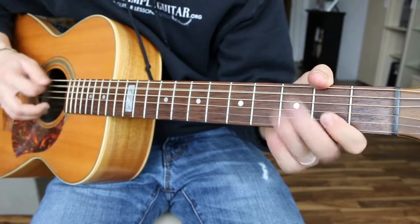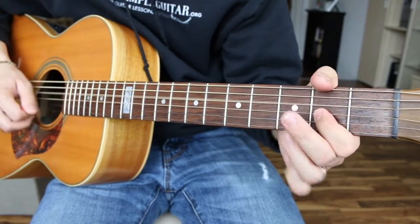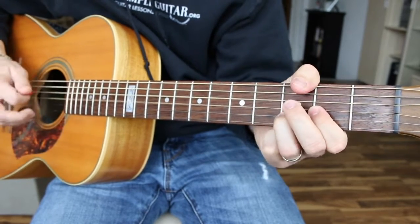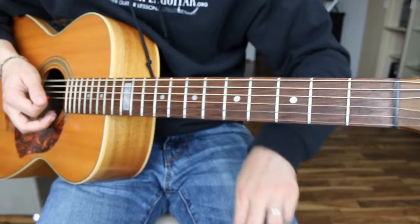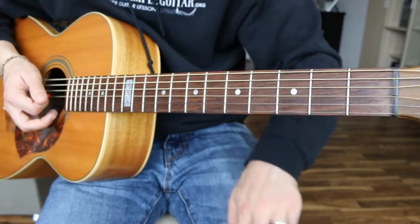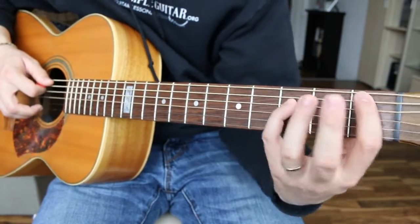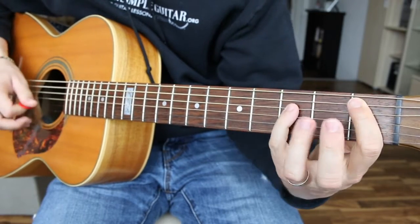Those are the shapes, okay? So now let's talk about kind of the timing, the tricky timing thing that happens, okay? So it starts once we get to the power chord. So everything stays the same until this point.